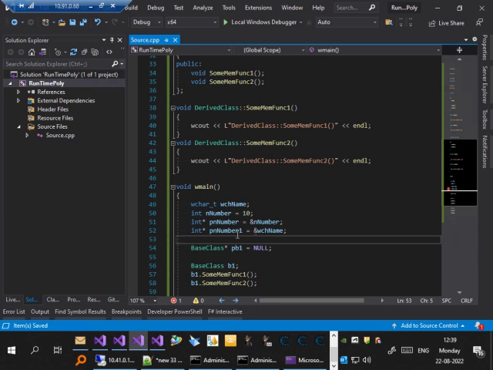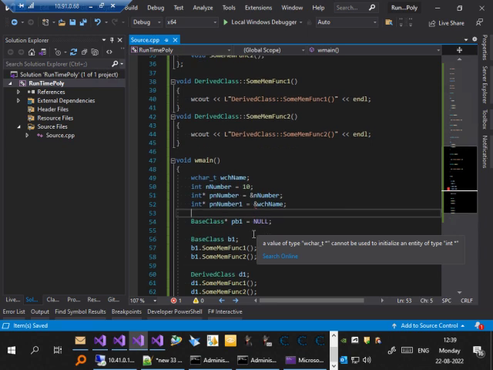It says some error, right? A value of type wchar_t cannot be used to initialize an entity of type int star. Actually you can typecast, but it is generally an error.